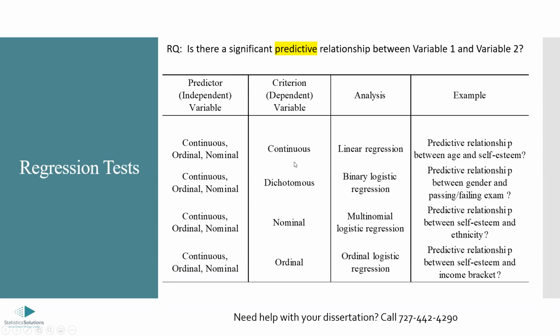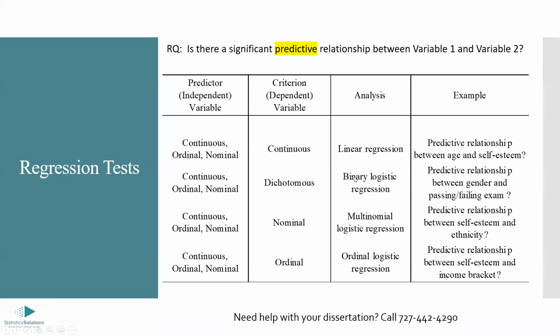So if you have a continuous dependent variable, so what you're trying to predict, if that variable is continuous, such as self-esteem here, then you use a linear regression. So a linear regression has an outcome that is continuous in nature. You have an outcome that is dichotomous, such as passing and failing of an exam, then you can use a binary logistic regression. Binary is the key word there, meaning two-level outcome. Passing and failing is dichotomous. You have two possibilities. There's no third possibility. Then we have a multinomial logistic regression, which is used when your outcome has more than two possibilities. So ethnicity, white, Black, Asian, Hispanic, that has at least three possibilities.